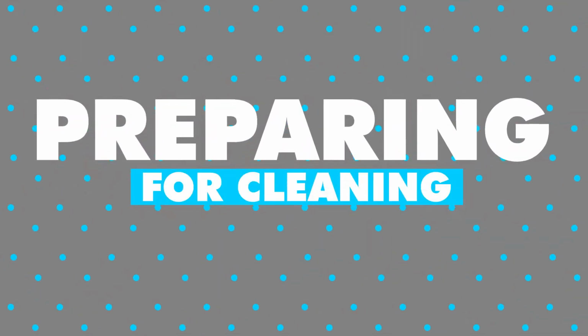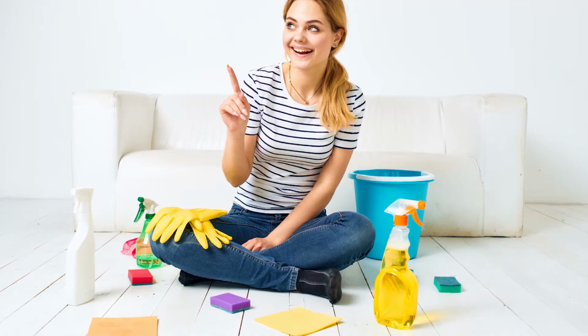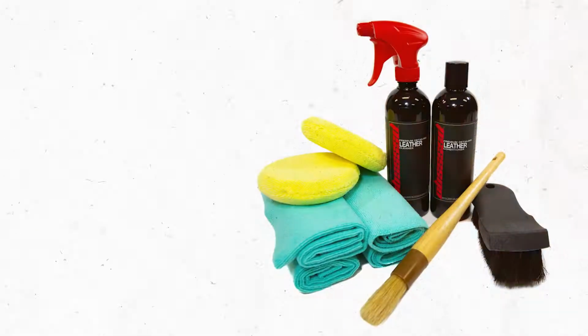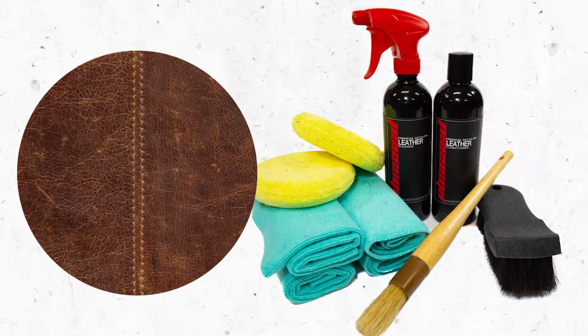Preparing for cleaning. Before starting the cleaning process, gather the necessary supplies. You will need a soft cloth or sponge, a mild leather cleaner, warm water, a clean towel, and a leather conditioner. It's crucial to use products specifically designed for leather to avoid any damage.